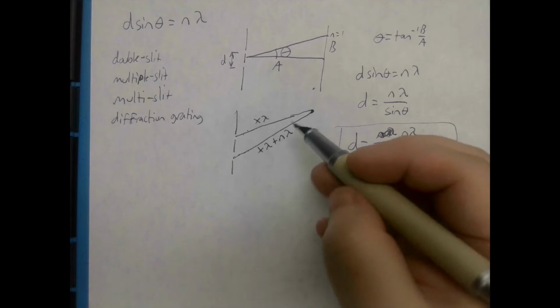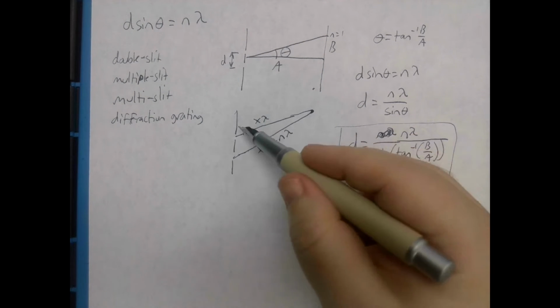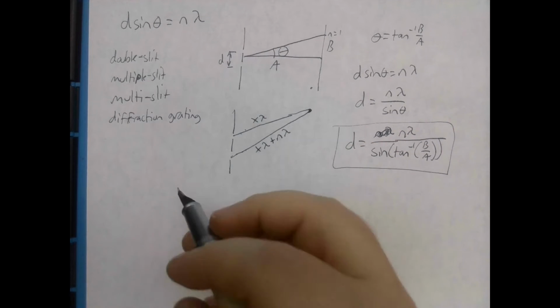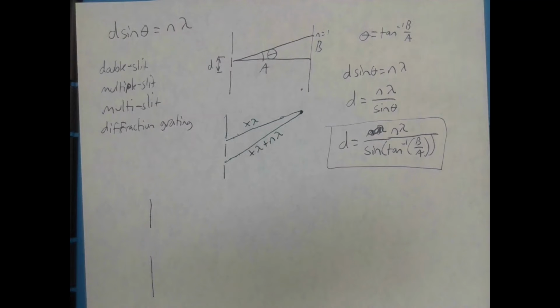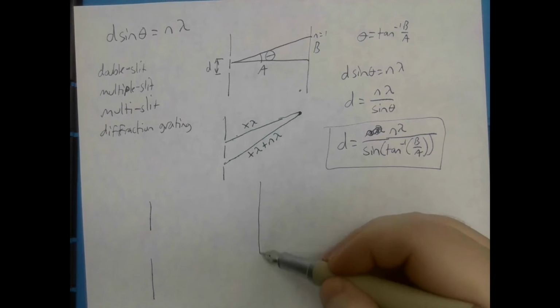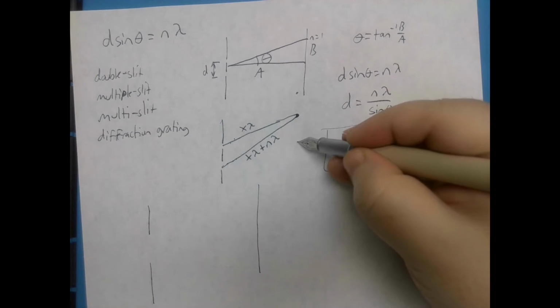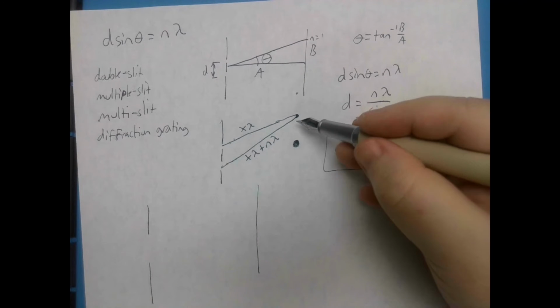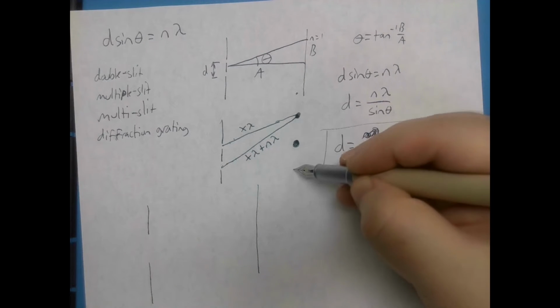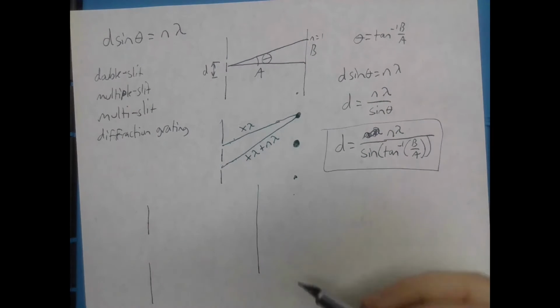Question. So this works because we have two pathways the light goes through. Can this work for a single slit? It can. So on the opposite side for double or multi-slit, we're going to have a bright spot right in between the two slits. Then we're going to have a lighter dot here, a lighter dot here, and then it's going to continue like that.